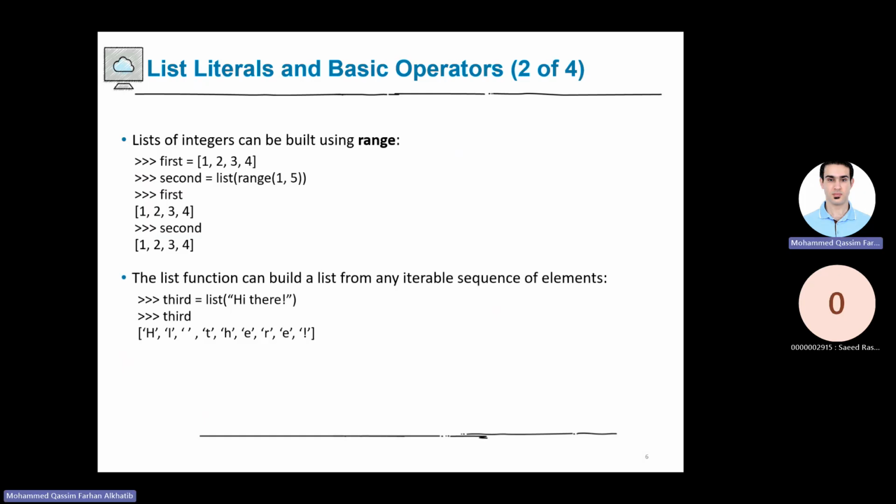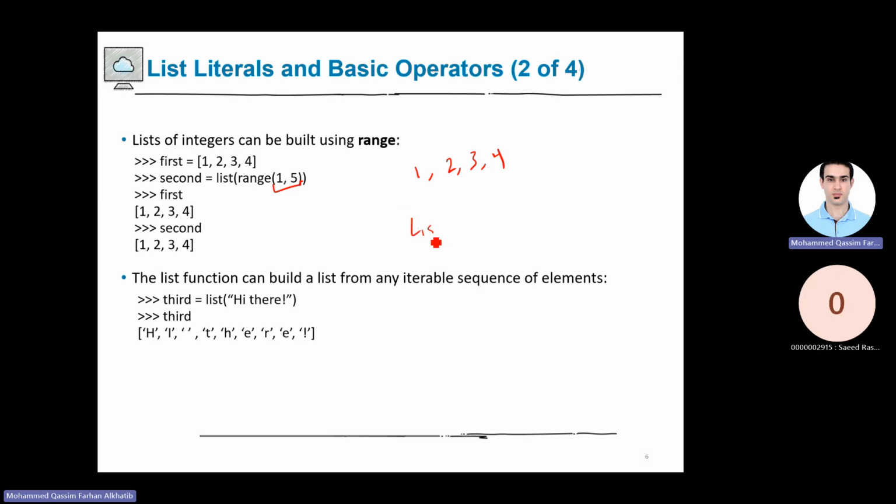Another way of creating a list, for example, if you have it in a sequence, remember the command range. So, for example, when you say range 1 to 5, we said this is going to return 1, 2, 3, 4. But when we checked that in Spyder, we couldn't see the elements. We just see a data type called range, and the name is whatever. How to access the contents of that range?